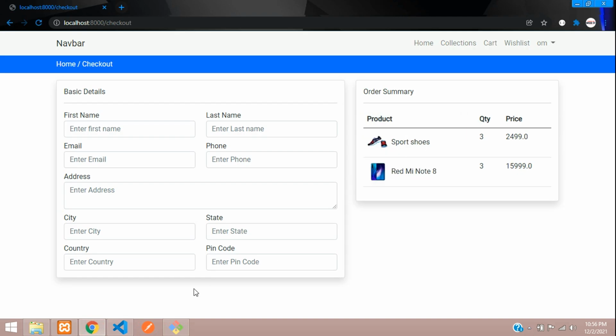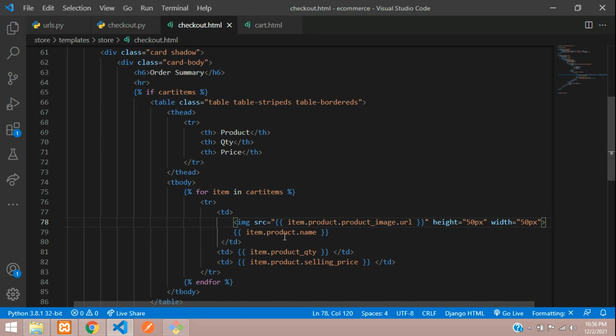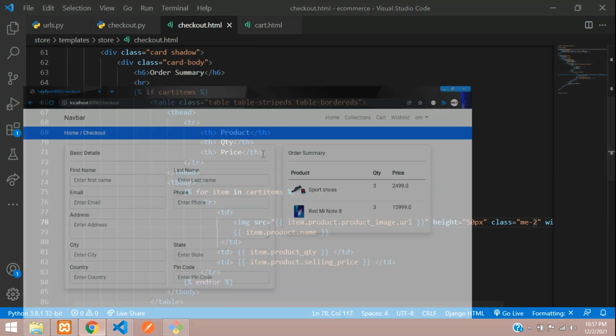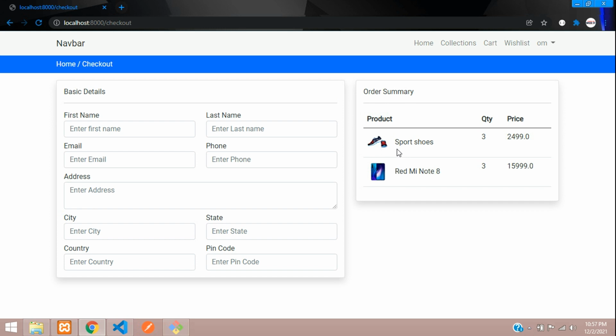We'll give some space over here. Say class equal to margin end 2, and let us go to the output and check, refresh. Okay, so this thing will just remove it from here.